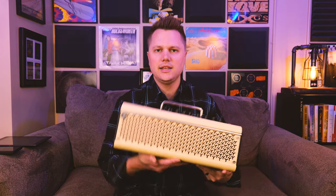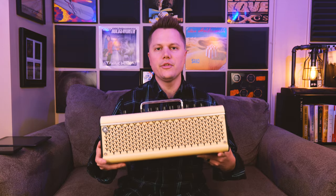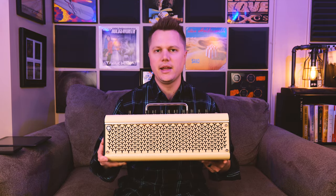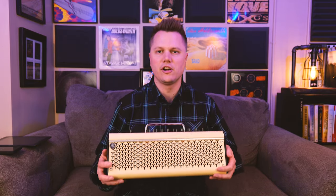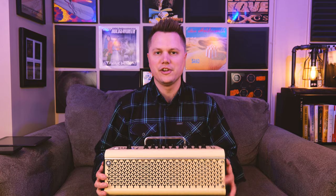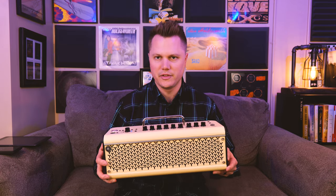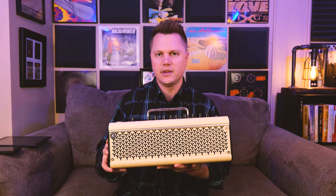All right, guys, so here we are with my Yamaha THR30 wireless. There are two other amps that are just like this that are made by Yamaha. The first one is just called the THR10-2. It doesn't have the wireless option or the rechargeable battery, so it's quite a bit lighter. And then there's the wireless battery-powered version of that amp, which is a little smaller than this one, and it's only 10 watts. But this is the 30-watt version, and it's kind of the big boy.